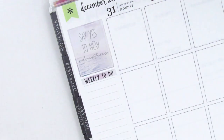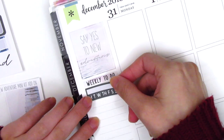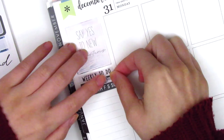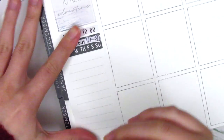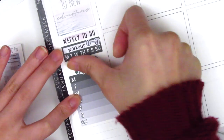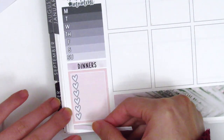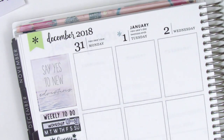I trimmed down the bottom washi this week because it was a little too thick for my preference - I like there to be a little white space above and below it. Then I move to my sidebar. I place down the quarter box in the top corner as I usually do. First I put down a weekly to-do header - I decided against glitter headers this week because they didn't really match the kit's low-key theme, so I used the headers from the kit and some from my leftover stash. I placed down a happy moment sticker from Paper and Milk and used the Monday through Sunday tracker for happy moments. At the bottom I used a dinner header from the kit and a heart checklist leftover from a Two Little Bees kit.